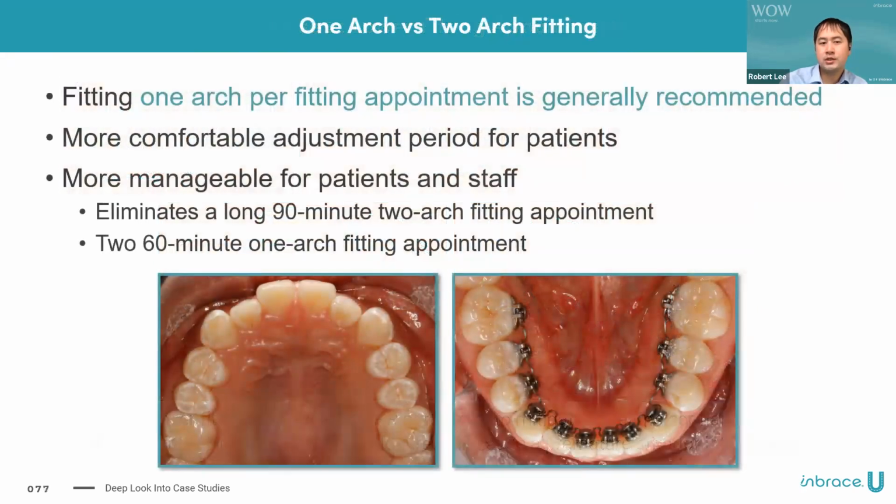So between 1 arch and 2 arch fittings, our general recommendation is just to do 1 arch. You'll see that I show cases with both, and it's because we're testing both paths with patients and seeing how they responded, as well as how our staff responded. And 1 arch fittings is just generally more comfortable. It makes, I would say, easing the patient into treatment a lot easier. And then it's also just easier on your staff.